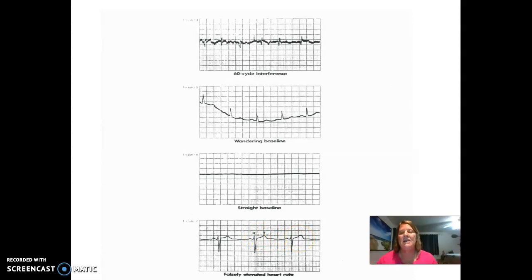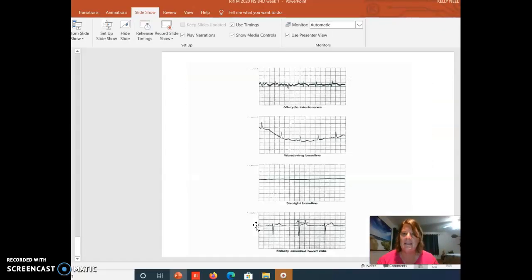So when you see that, you tell the machine, no, it's not accurate. Then it will recount it again, and you tell it, no, it's not accurate, and then it will start looking up other things to count off of. So you do need to always make sure when you hook someone up to the monitor that what you're counting and what the machine's counting is correct. Those machines are amazing. They count every beat in a minute. They don't just look at a 6-second strip, but they can make mistakes. And that is the end of this section. So we will stop here.